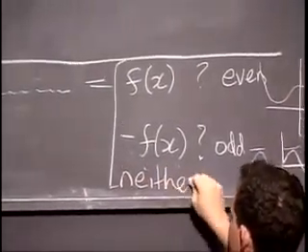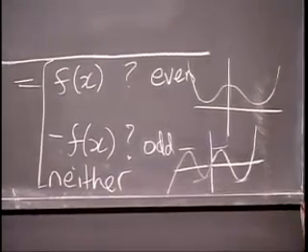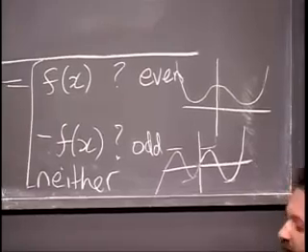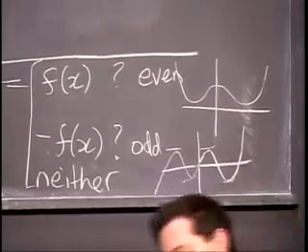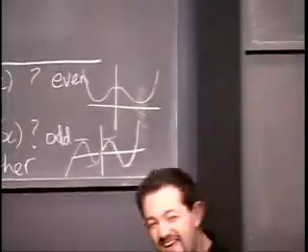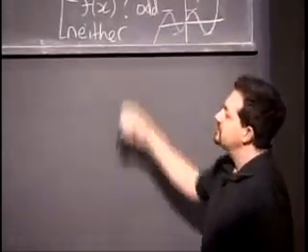But if it's neither, which happens most of the time, I'm afraid, then there's no symmetry and there's no extra information. So you've sort of wasted a few seconds. It doesn't take very long most of the time to see whether a function is even or odd, and it's worth taking the time just in case it is, because then you'll save a lot more time. So it's a sort of gamble, but I think it's recommended.